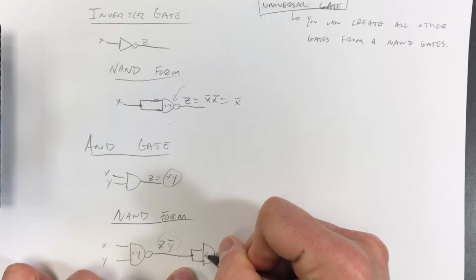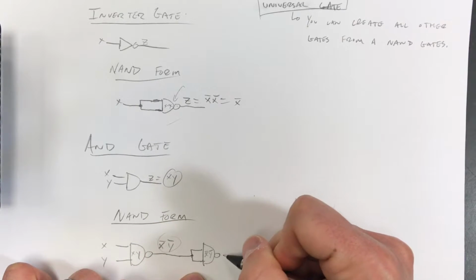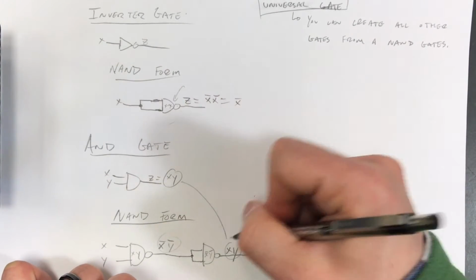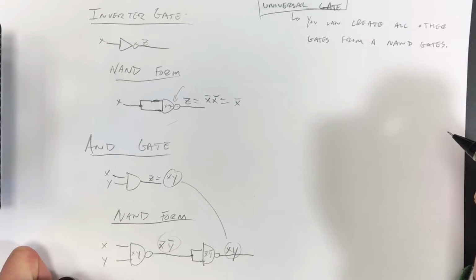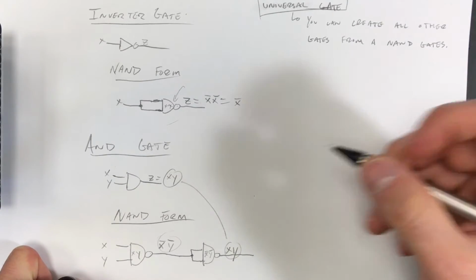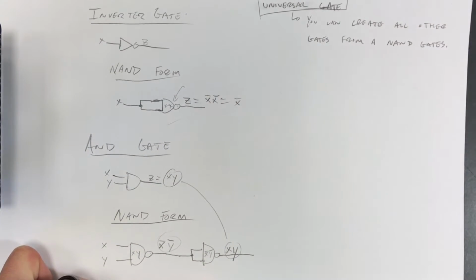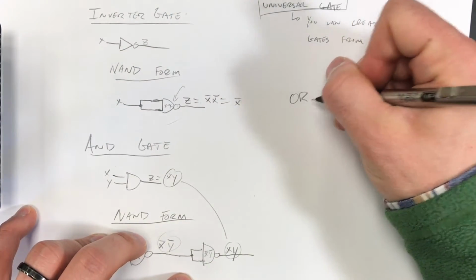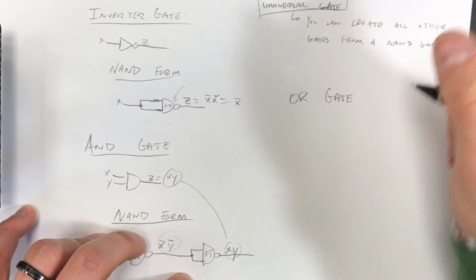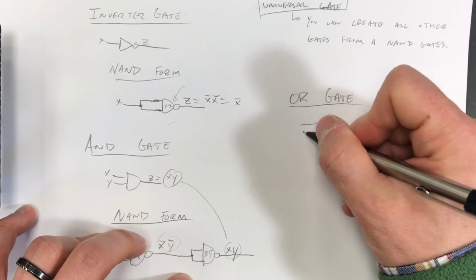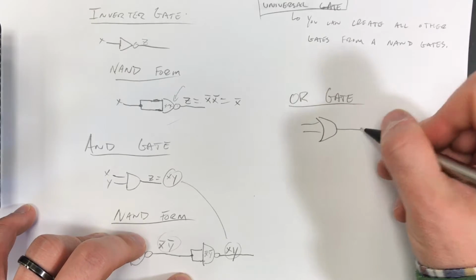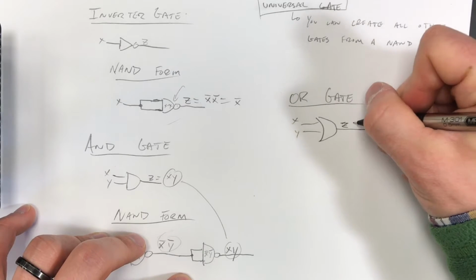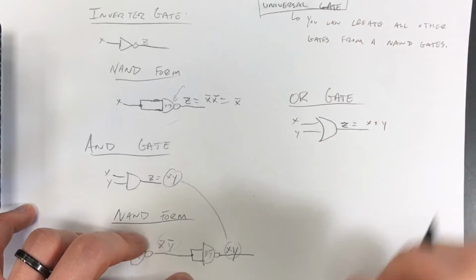And then we have X naught, Y naught in there, and then it inverts it back to XY. We have XY. They're perfectly equivalent. And now let's look at it as an OR gate. In order to make this an OR gate, we need to remember that an OR gate has two inputs with the curve. It looks kind of like a rocket ship. We have the output Z, input X, input Y, and Z is going to equal X or Y.